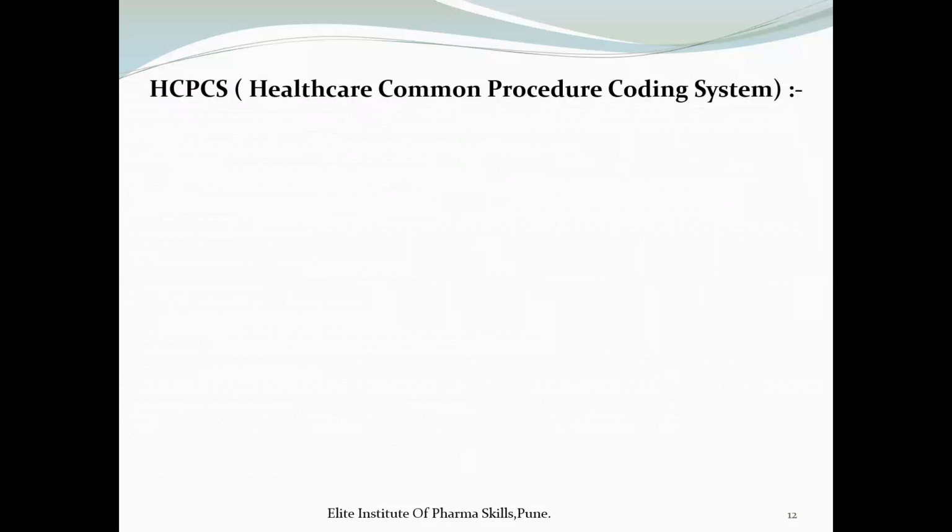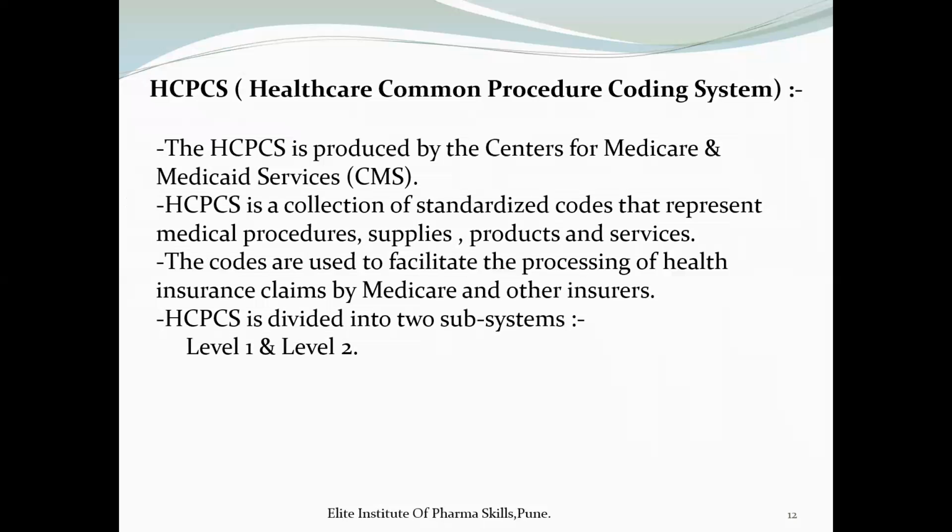Now we'll see what is HCPCS. The HCPCS stands for Healthcare Common Procedure Coding System. The HCPCS is produced by the Centers for Medicare and Medicaid Services, that is CMS. HCPCS is a collection of standardized codes that represent medical procedures, supplies, products, and services. The codes are used to facilitate the processing of health insurance claims by Medicare and other insurers.